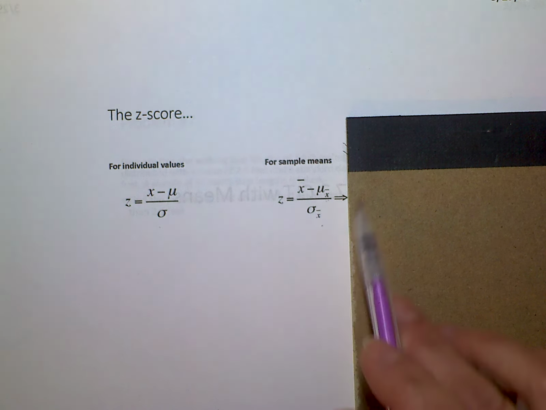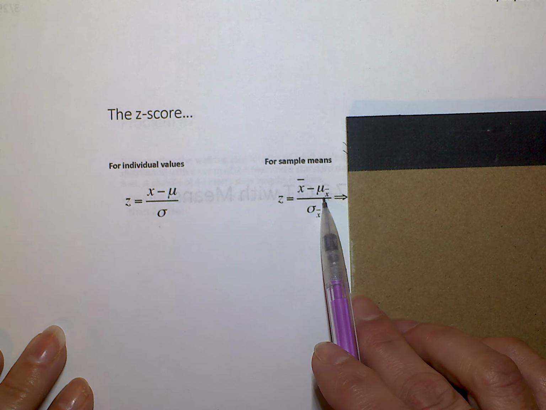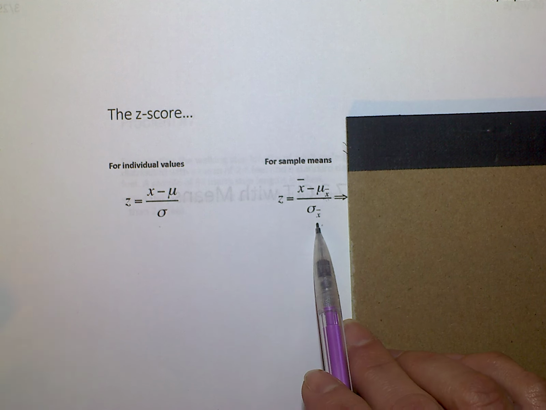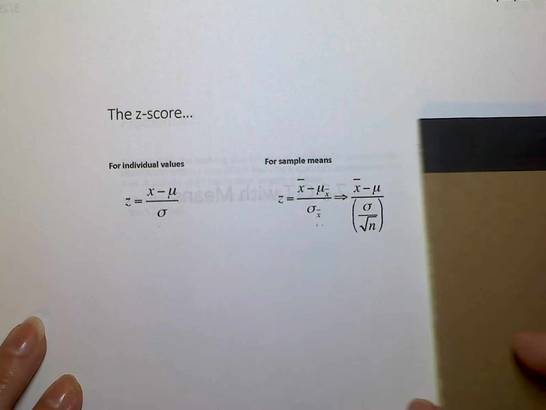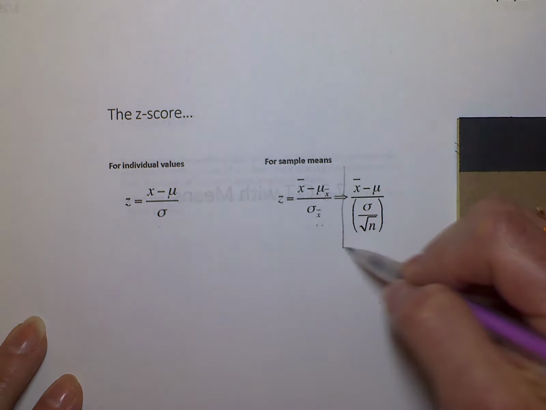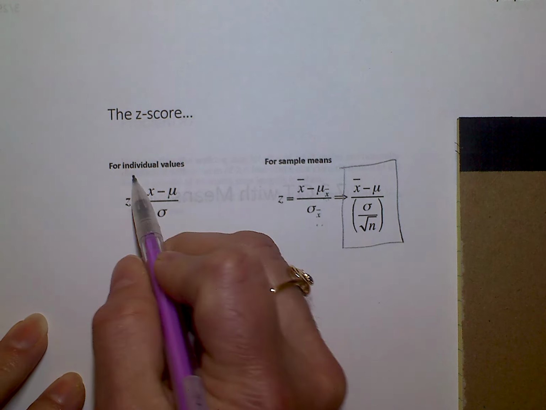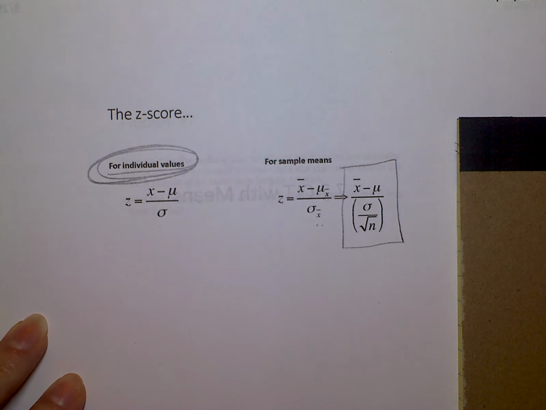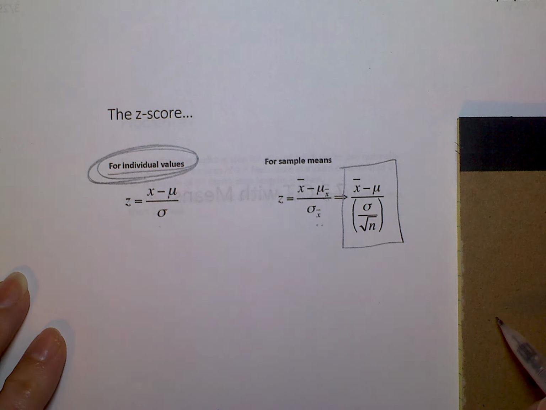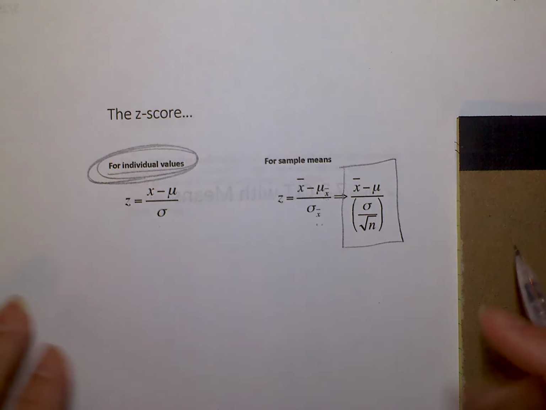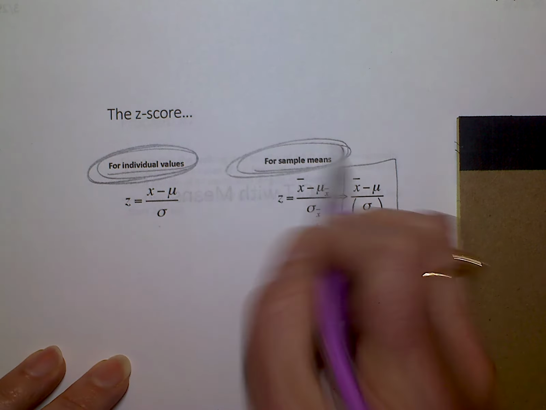Now listen, the mean of the sample means is mu, right? That's what we learned last time. They were one and the same. And to find sigma sub x bar, we did sigma divided by square root of n. So I'm going to change that one more time, and here is our fabulous formula. Here's what I want you to remember. This is for one baby, one guy off the street that you're taking his height, one person. This is for a sample.